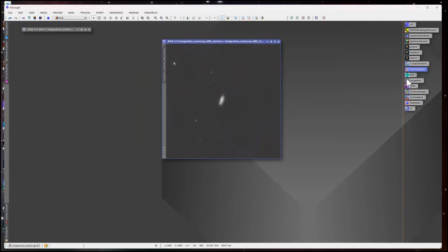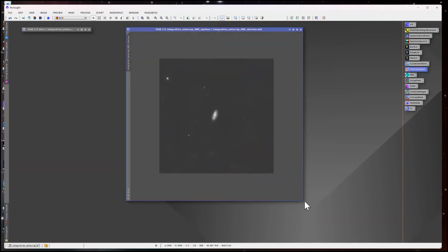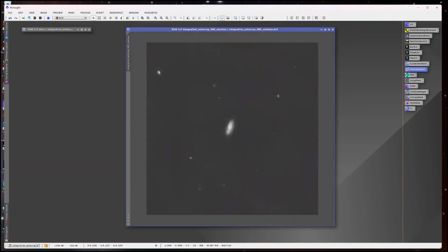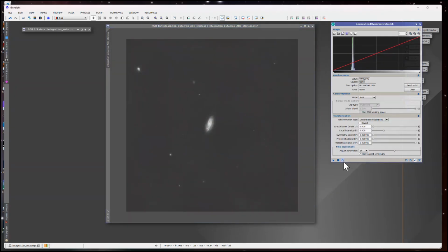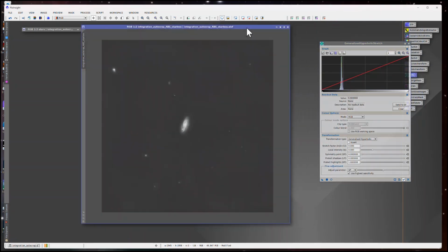And what I'll do now is, my process is, I don't know if other people do this, but it's something that I've just worked on myself. I'll open up GHS and use that primarily now to do my final stretches.